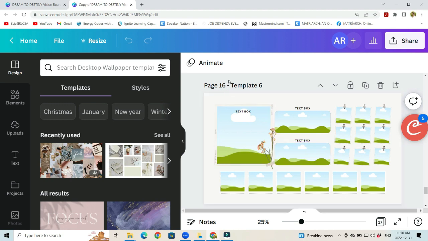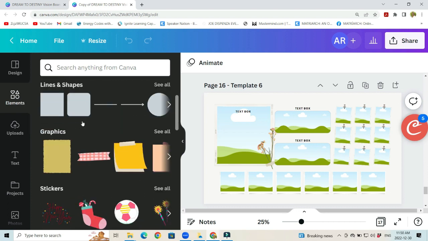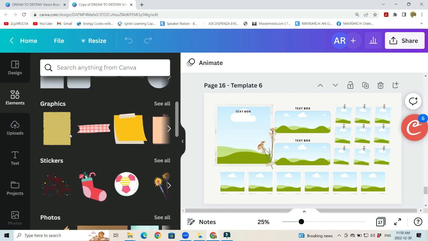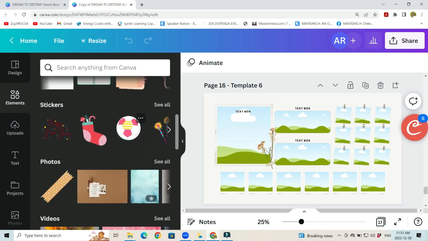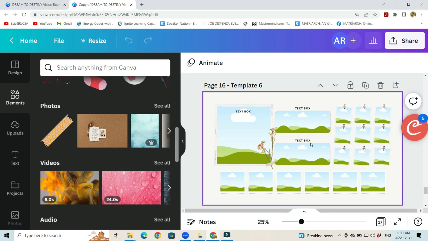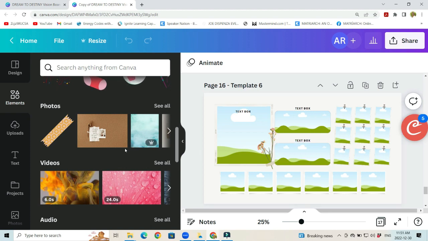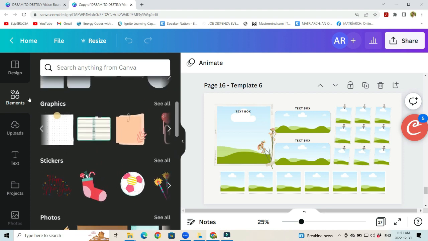So if I want to start plugging things in here, maybe I go over to the elements, and from my elements, I could maybe put in some shapes, but probably today we're going to be working more with graphics. Maybe you want to add on more stickers. This is a sticker, but you could add in more, or working with photos. We want to add in lots of photos, but you could also add some videos, maybe if you're more of a kinesthetic learner and you're going to be working more with this in a digital space. Of course, if you're going to be printing it, then your videos wouldn't work and you'd be sticking with photos.